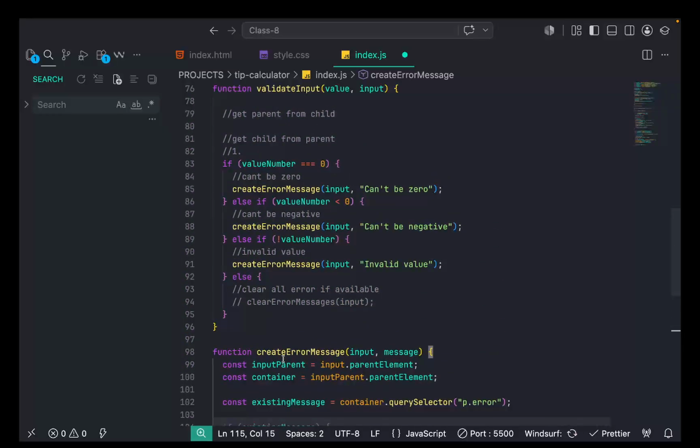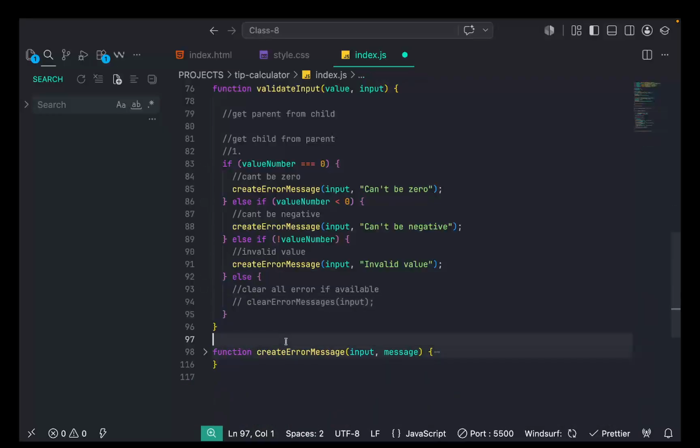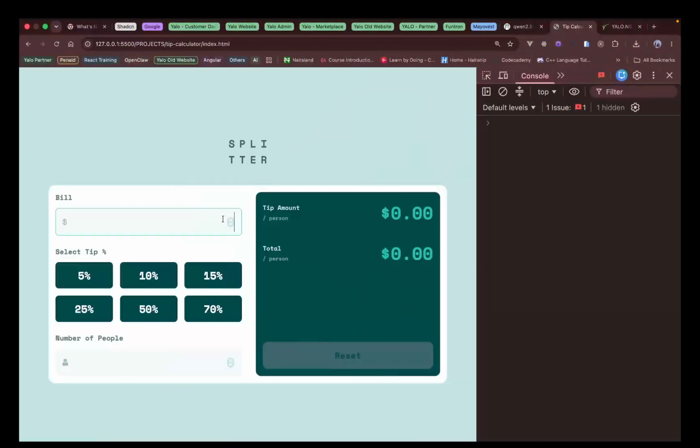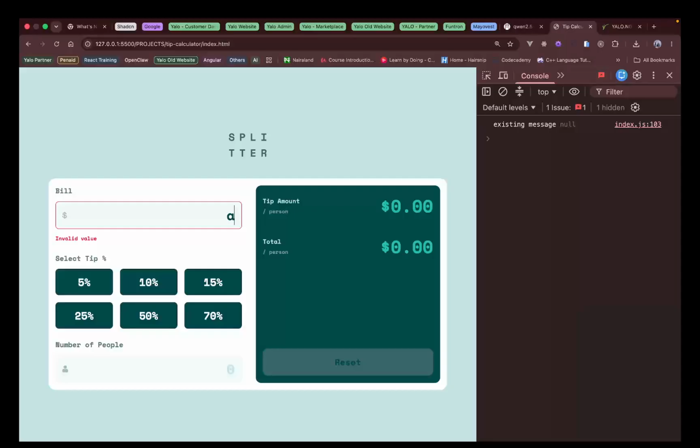So what do we need to do now? We need to create another function that is going to clear our error. For example, here now, assuming I have error before, I have AB. So now imagine I clear this AB and I put 56. Can you see? I've already put something that is right, but it's still showing error. It's still showing that I have error, even though I've removed what is causing error and I've replaced it with something that is not supposed to cause error.